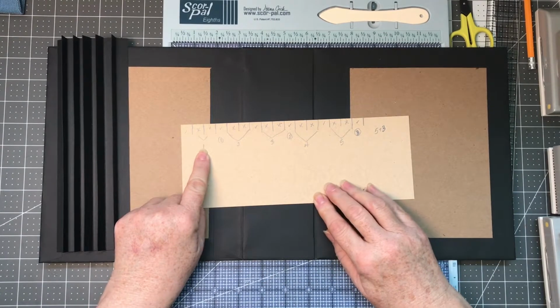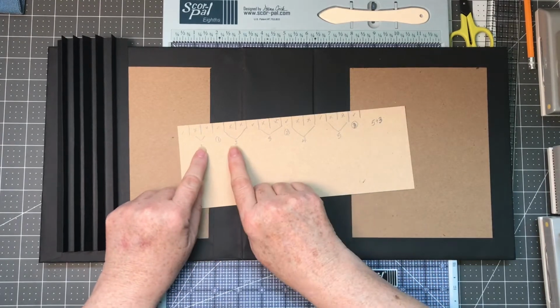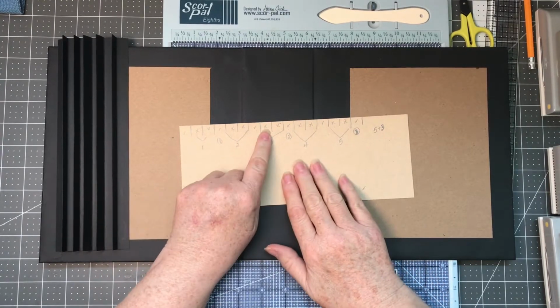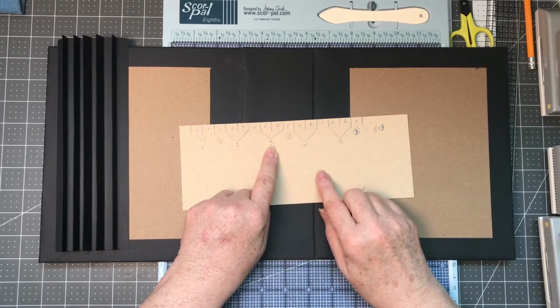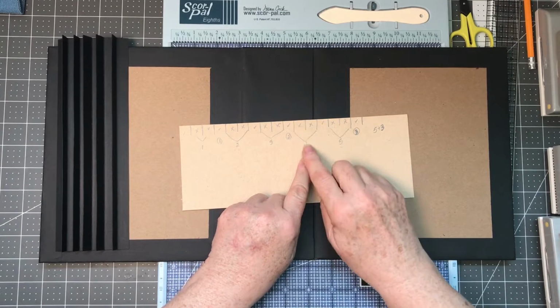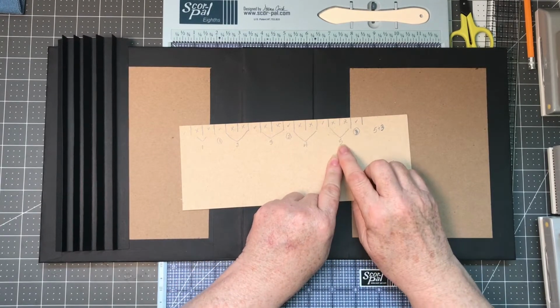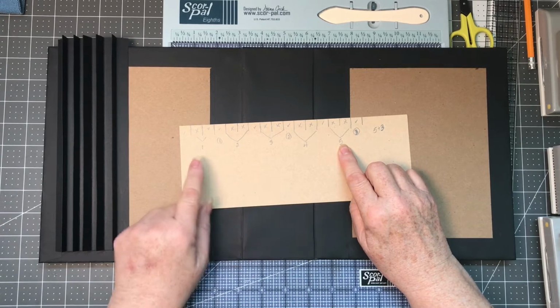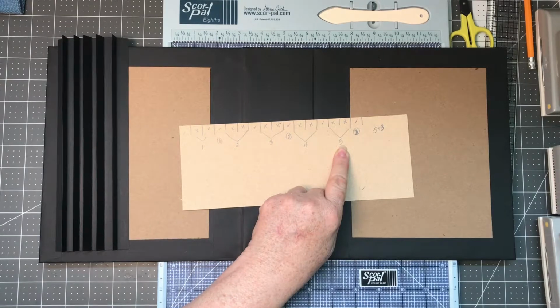1/2 inch makes 1 inch. And this 1/2 inch and this 1/2 inch makes 2 inches. This 1/2 inch is another inch, to 2 is 3 inches. 1/2 inch, 1/2 inch, 3 plus 1 is 4. 1/2 inch, 1/2 inch makes 5. So I know that I need 5 inches so far of my hinge.